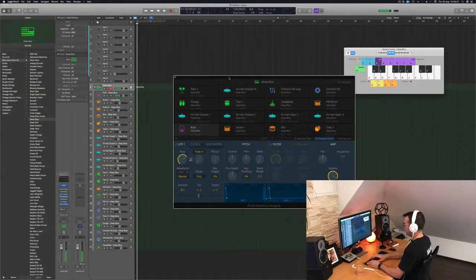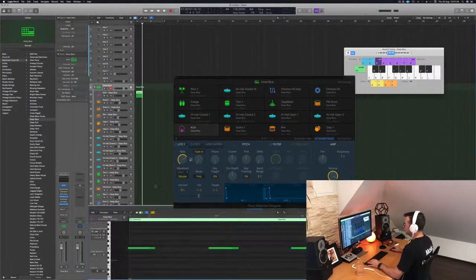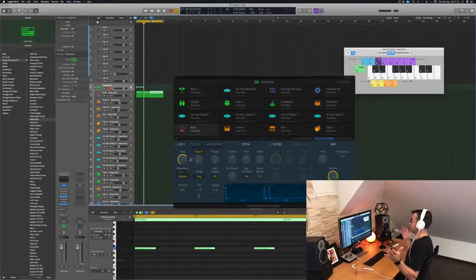So I think we're gonna start with the kick. So as simple as this, go into the MIDI. If you haven't produced electronic music before, and it's one of the first tutorials you watch, guys, if you want to make electronic music, you need a kick. Ta-da, a kick.